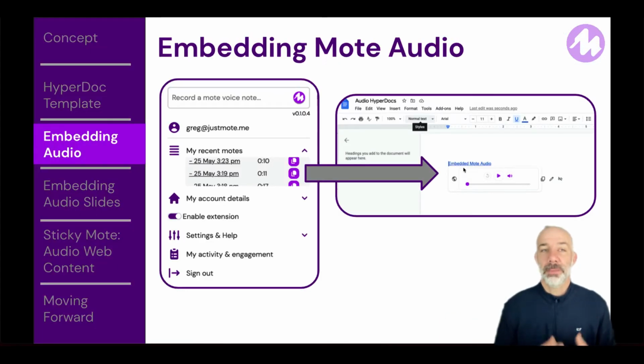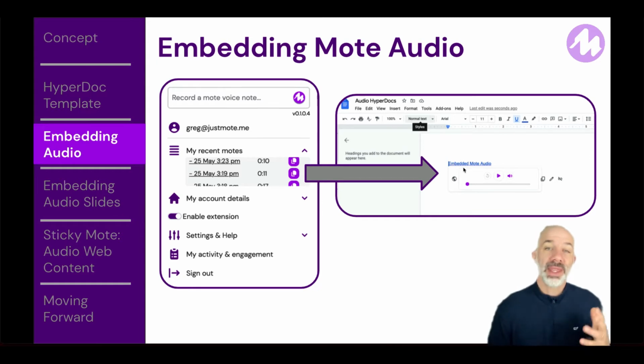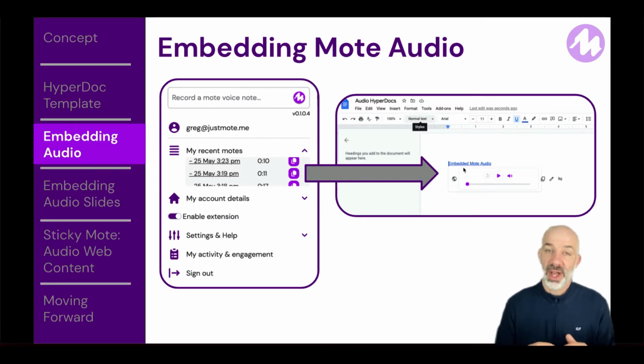Now let's talk about embedding audio into a Hyperdoc in the Google Doc environment. So what you may be familiar with is adding comments to a Google document and using the Mote extension in the comment section of a document. But what we can actually do is simply use the Google Chrome extension, record audio, and then embed that in the document. If students have the Mote extension installed, it will pop up as a small embedded audio file like you can see right above me. But what we'll do next is jump in and demo that whole process live, and we'll add audio overview and audio resources right into the Hyperdoc template.